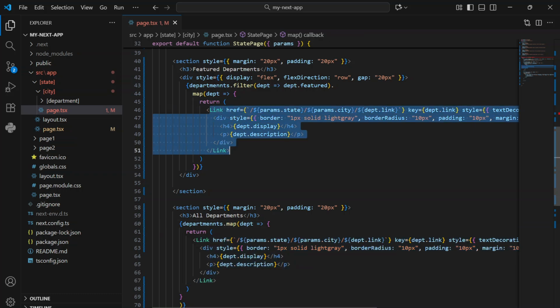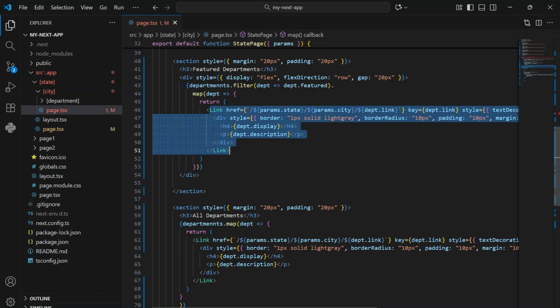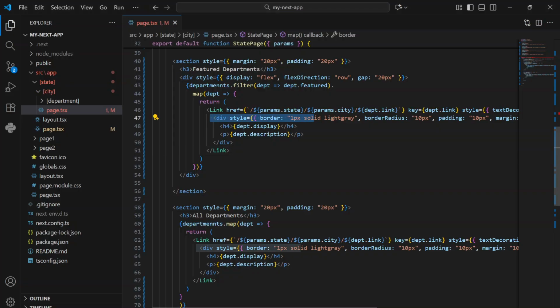This is where we need to extract this code into a single reusable component, so we can avoid this duplication. Instead of these 5 or 6 lines of code, we just use one line of that component code. And in future, if we want to change anything, we don't have to go and change it at two places, we just change it in the component. So how do we create a component?